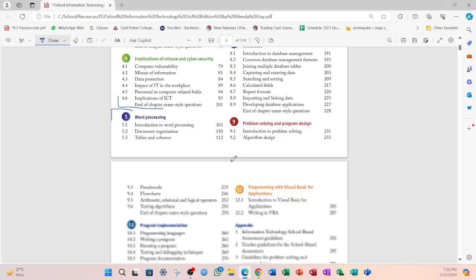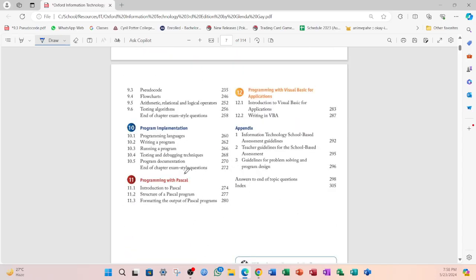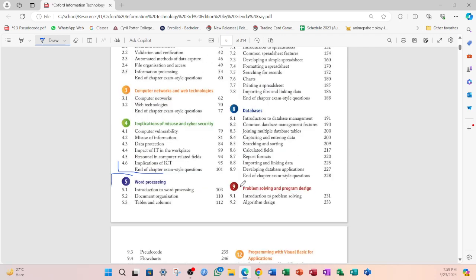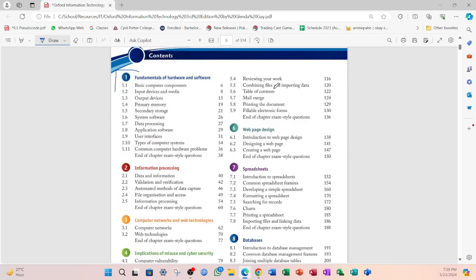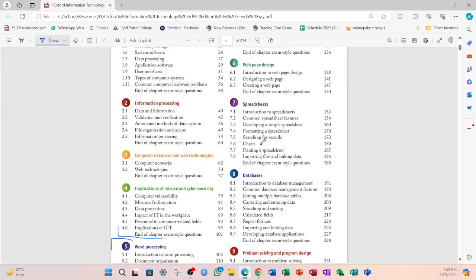Chapters 5 all the way to 10 are theory alongside practical, so memorizing the definitions and terms, and then knowing how to carry out certain tasks using the software, like how to do mail merge, stuff like that.